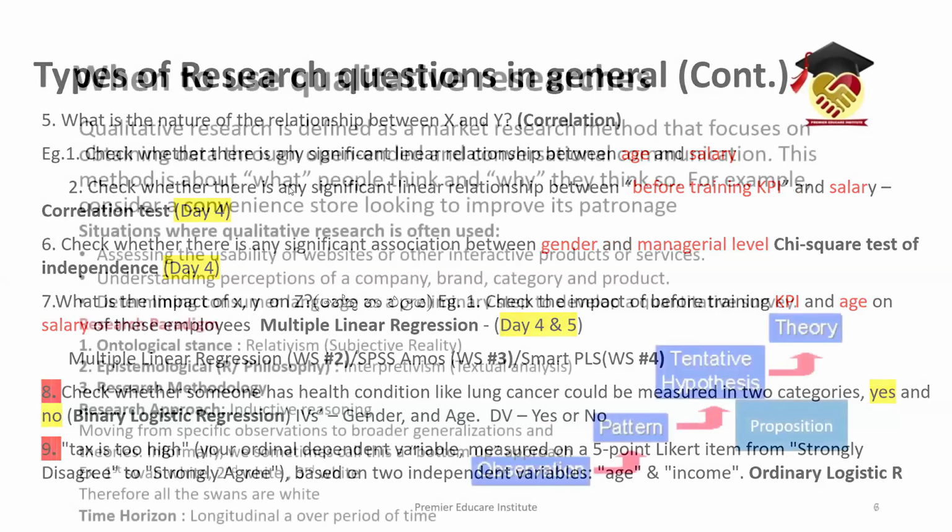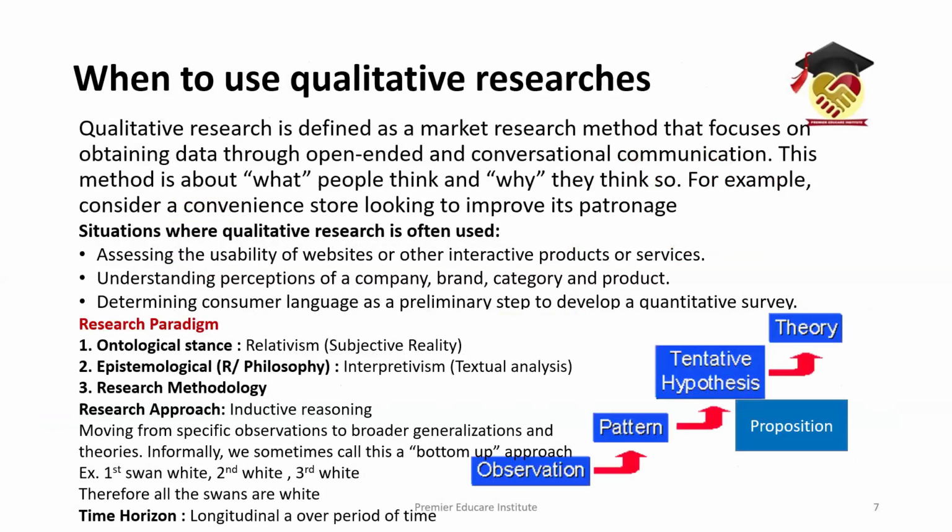Now, when you come to the qualitative research, I told you very clearly the facts. You have to answer the question what, how, why. For example, you are supposed to understand the behavior of the customers in a supermarket. So you have to go to the supermarket, you have to take some seats, and you have to observe their patterns. Why they buy this one, what they are going to buy first, and how they are going to select. So these are the questions that you have to ask. So this is coming under the qualitative research.